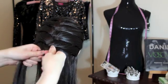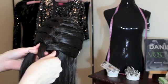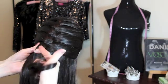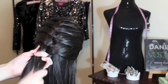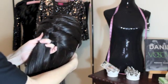Now, could you add your sections from the outside to the middle or the opposite? Yes, it just depends on what you're going for and the kind of braid that you want to get.